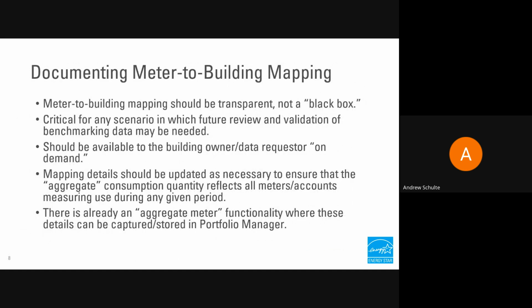Now, we talked about this a little bit on June 3rd, but I want to reiterate this here. Meter to building mapping itself is very important, but it's also really important to document that meter to building mapping. So, as I said earlier, if the building owner makes a request and then just gets an aggregate consumption value, certainly that's a lot of the process. That's very valuable, but they need to know that the correct pieces have been identified, and that any given aggregate consumption value correctly represents all points of energy consumption in the building.